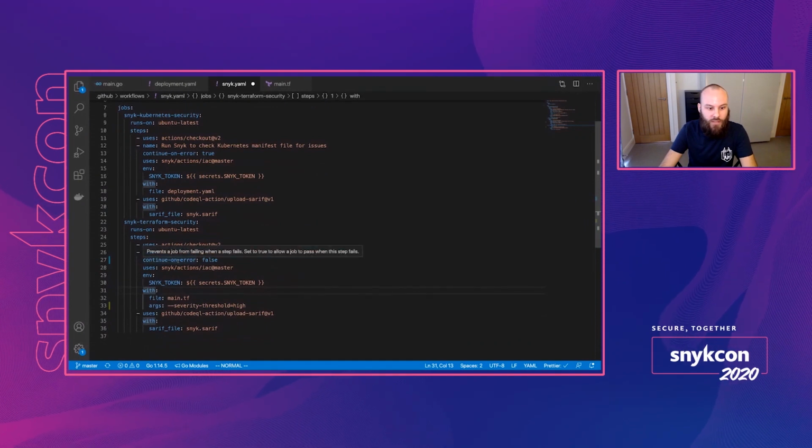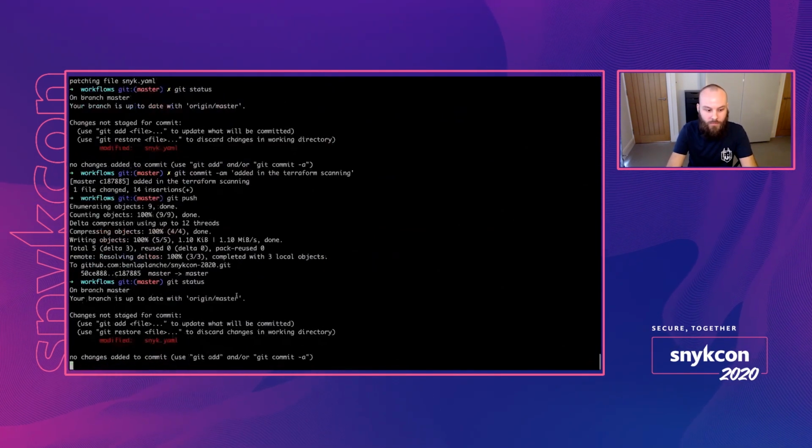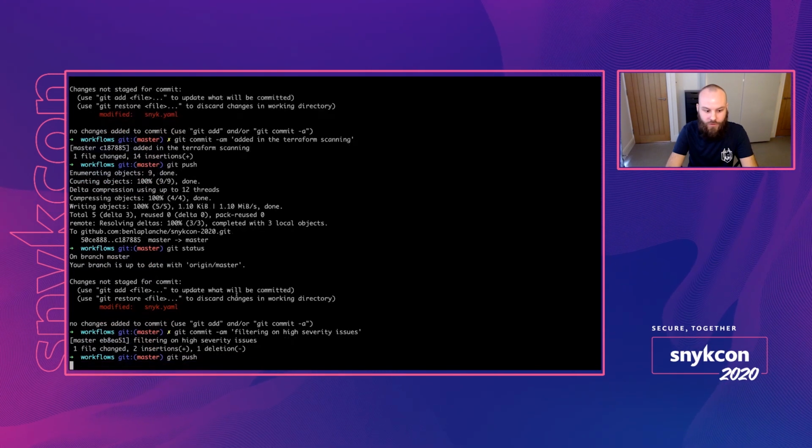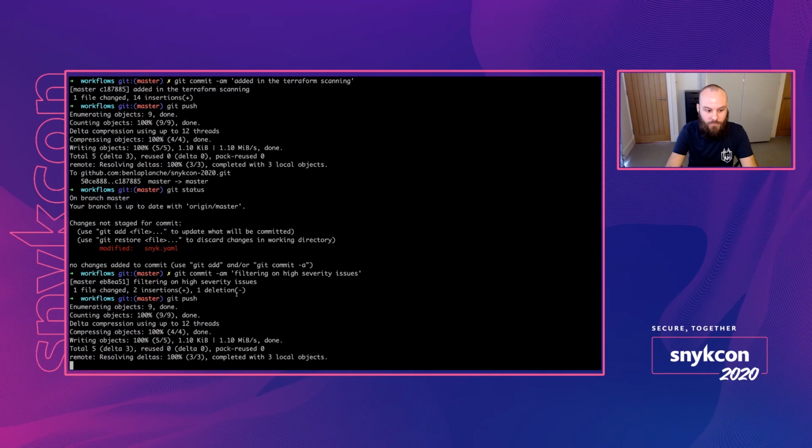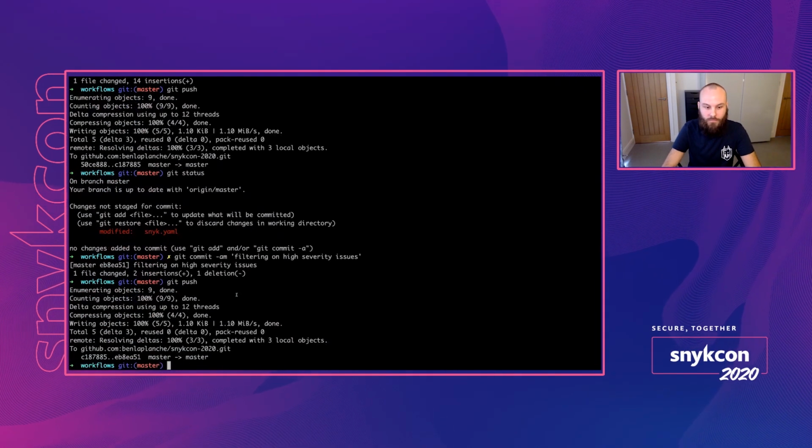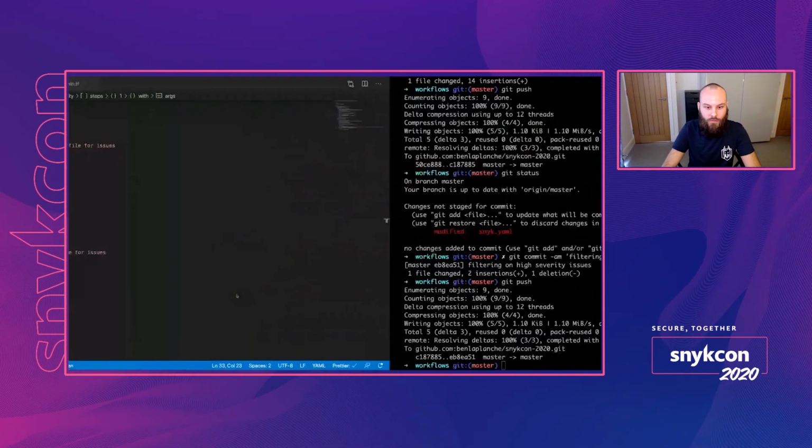So we've made sure that we've set continue on error to be false. And we have the severity dash threshold equals high. Now it looks like when I made the change, I can still have that in green, which means I've not actually committed that part. So let's just try that again. Perfect. So you can see that I actually missed off that additional argument. So let's just fix that up. We are now filtering on high severity issues. Let's just give that another git push. Cool. So that's committing.